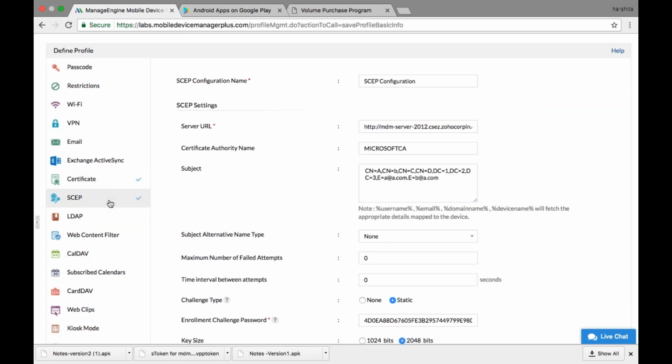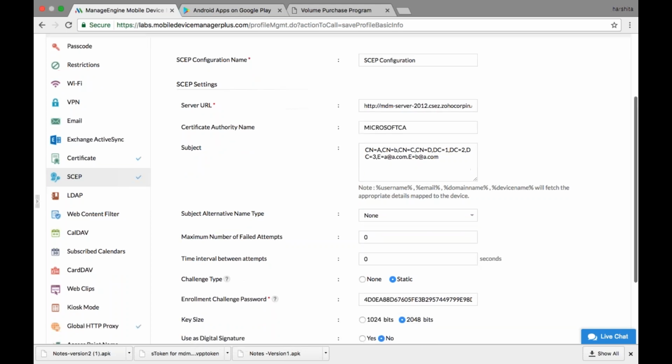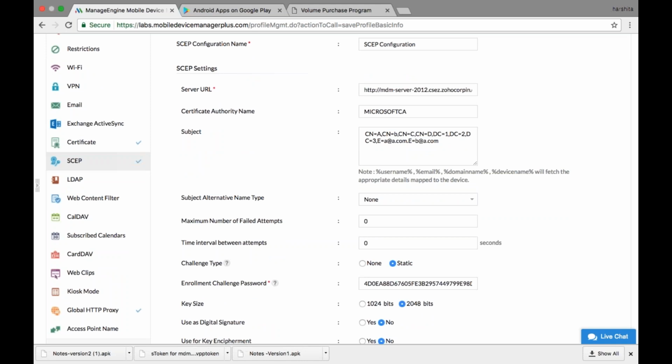But in case you want to distribute different certificates for every device, you can integrate your MDM server with the certificate authority server. What this does is every time you request a certificate, they will provide a new certificate for every device. For that, you will have to enter your server URL and also choose the key size for your certificate.